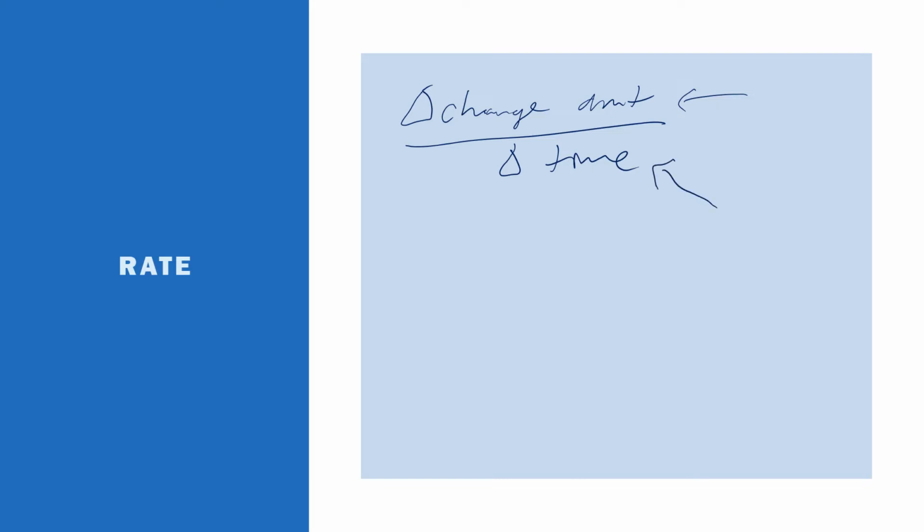And then the time unit, the SI unit's seconds, but sometimes you'll see minutes or hours. So just be careful and pay attention to the time unit. But you'll always have two parts to that unit for rate. I will say the most common one is going to be molarity per second, just because that's what comes up the most frequently on the AP exam. But again, it could be grams per minute, or it could be liters per hour or something. It's just this is the most common.